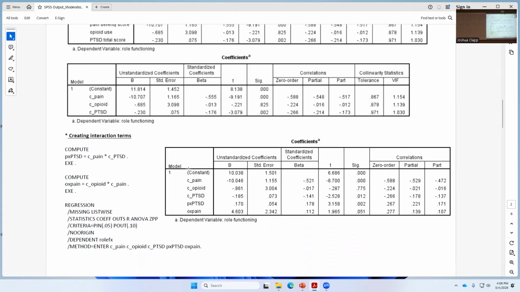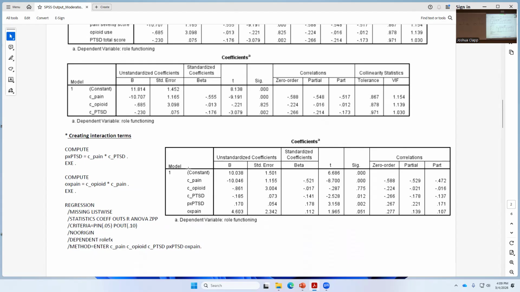And in Stata, this is where the shortcut comes into play. I still want you for this to build your interaction terms. You're going to create a variable called pain by PTSD, and another one, opiate by PTSD. It's just going to be the product of these two variables. So in SPSS and in Stata, you're going to have three new columns for your centered variables, and then a couple new columns for your interaction terms. This becomes really, really important. You're going to have a lot of new variables, so make sure you're labeling these intuitively, in ways that make sense to you, so you know where stuff is.